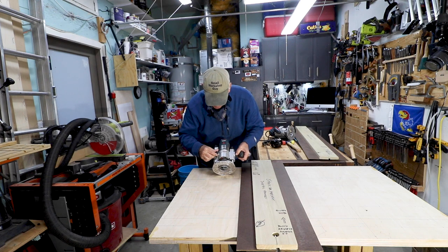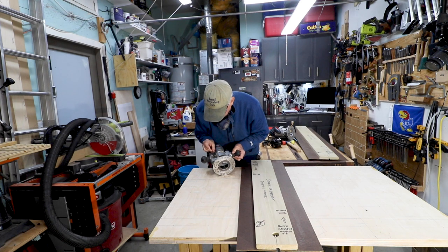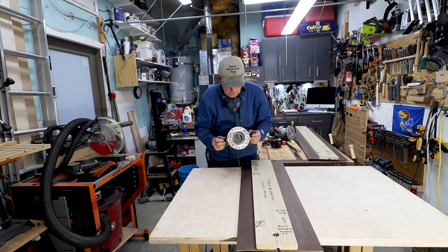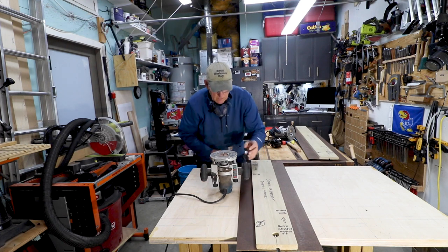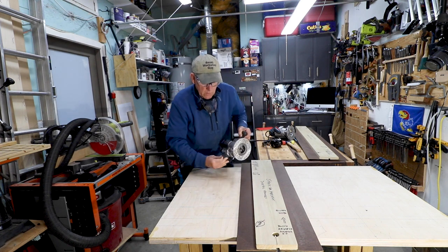Then I'm going to loosen this thumb screw. I'm not going to pull up on the plastic. I'm going to pull up on the rod, and I want to get this at a height of 3/8, and that will give me a depth of 2/8 into the workpiece. Then, when you think you've got it, you want to plunge it and see if you in fact got it. So again, I'm looking for 3/8, and pretty close. I'm going to go with that.